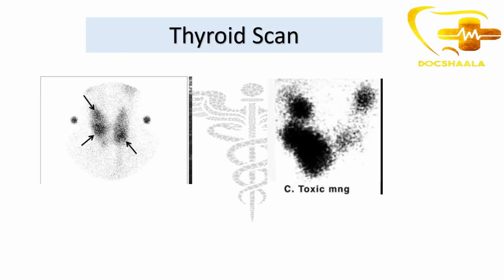Here we have attached pictures of other thyroid scans also. This is how thyroid carcinoma looks in a thyroid scan. Autonomous nodule is a single nodule-like thing. We do not see much of the thyroid gland there, but in thyroid carcinoma we can see the thyroid gland, along with which we can appreciate some nodules like this. And in toxic multinodular goiter, you can see the thyroid gland is filled with multiple nodules which are diffusely arranged. This is the difference in the thyroid scans which we observe.